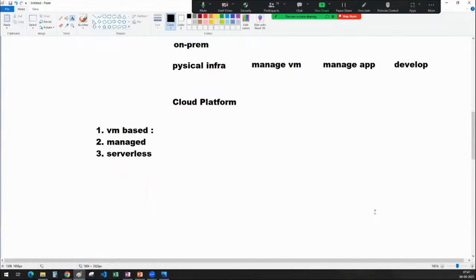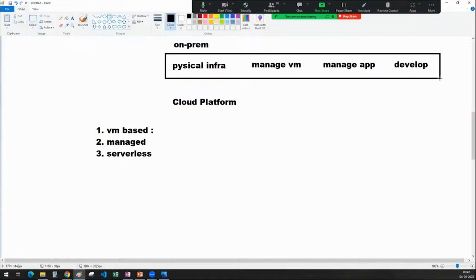Again, if we need a separate development environment for each application, we need to go for virtual machines. And again, we have to manage the application configuration. And finally, we can develop the solution on top of the service. So this is what it is. In an on-premises setup, you as a person have to manage all of these things.